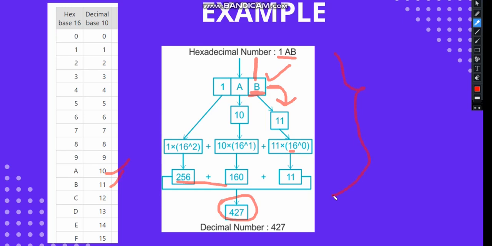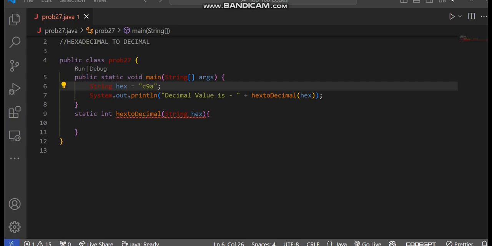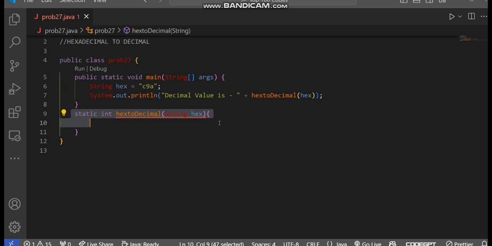Let's see our code. Let's start with the coding portion. Here I have taken a string hex. This is the number we have to convert to a decimal number. Then I have created another function, hex to decimal, whose task is to convert our hexadecimal number to a decimal number.